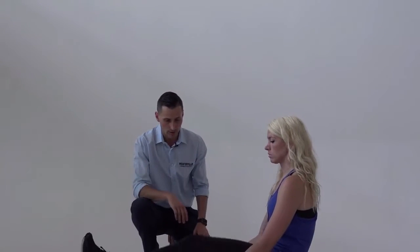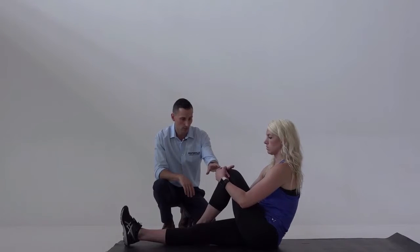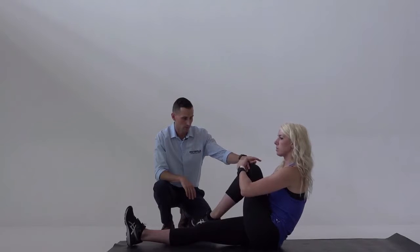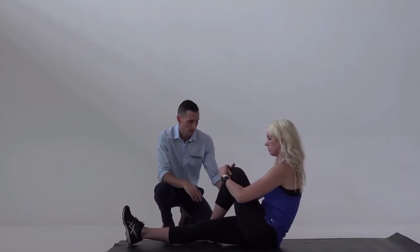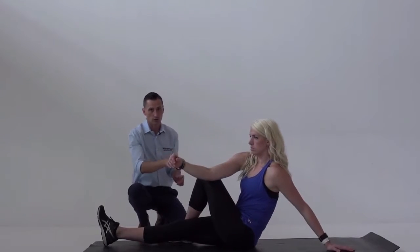And so what we're going to have her start doing first is she's just going to cross one leg over the other. Perfect. And she's going to really focus on bringing this knee up to the opposite shoulder. Now, what you don't want to do, go ahead and put this foot down. What you don't want to do is cross this over and just twist your lower back.